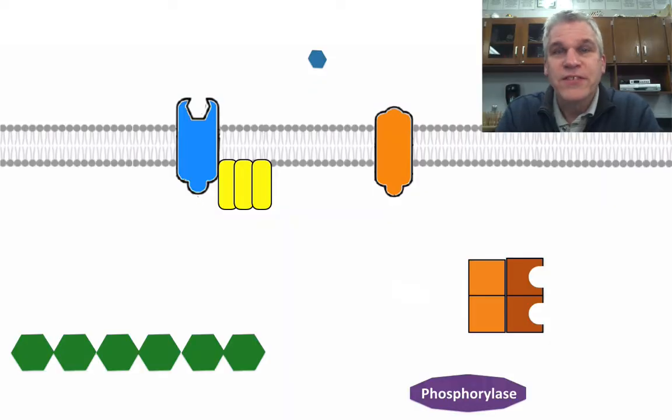In this process of signal transduction, we're going to take a look at how a molecule that might not be able to get inside of the cell can cause big influences inside of that cell. And it's a series of multiple steps that has to happen sequentially in order for us to get from point A to point B. So let's take a look at an example of one.